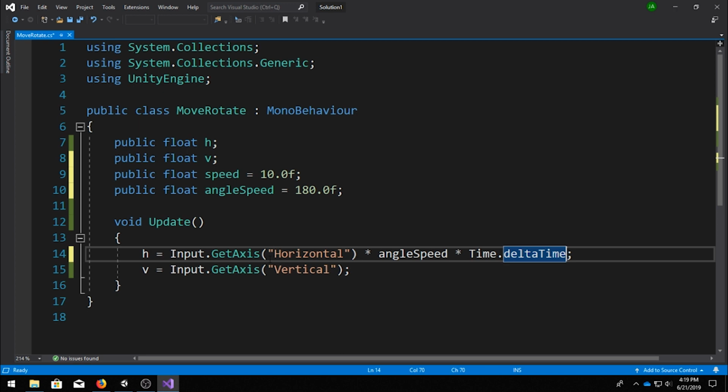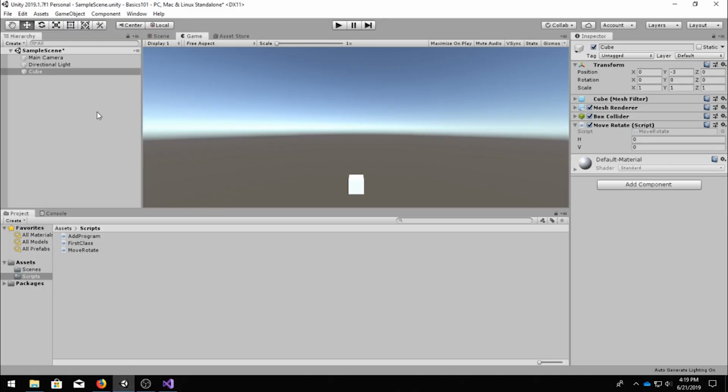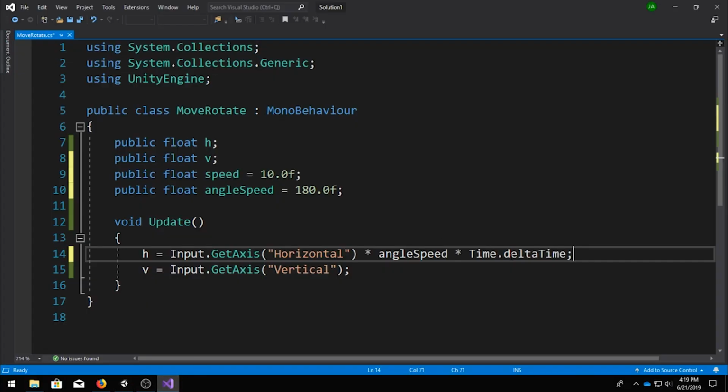Okay, Time.deltaTime. So what delta time is, it refers to how long it took to complete the previous frame of our game, so that we can more accurately calculate how our time is based off of frames per second. So in our game, we're not necessarily moving, but every single frame, we are in a new position. So on frame 1, I might be here, and on the next frame, I might be here, and on the next frame, I might be here. So I'm getting a new position each time. And that's what delta time is basically doing. Every frame, it's moving us a little bit. So it gives us the illusion of motion.